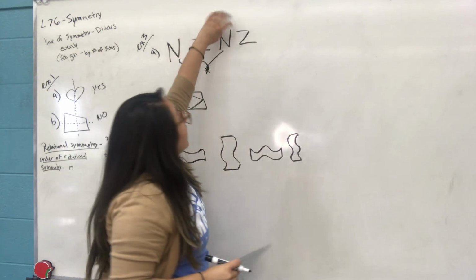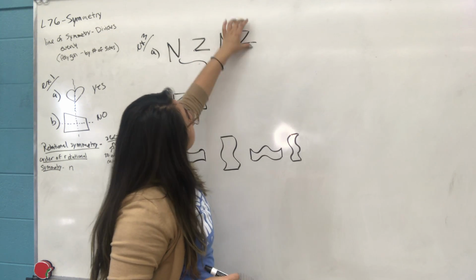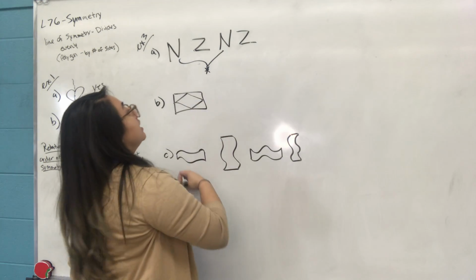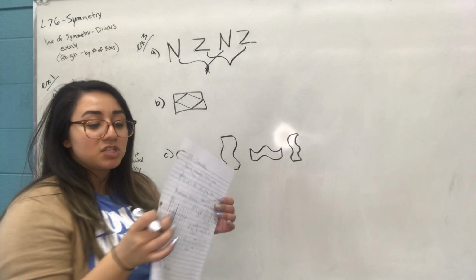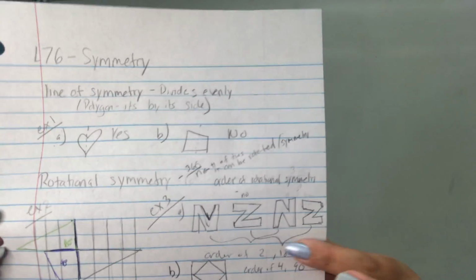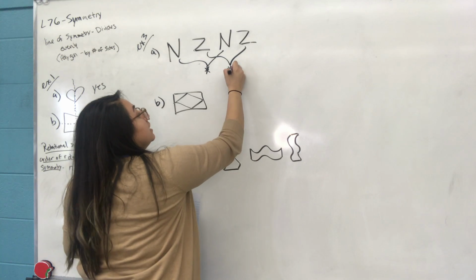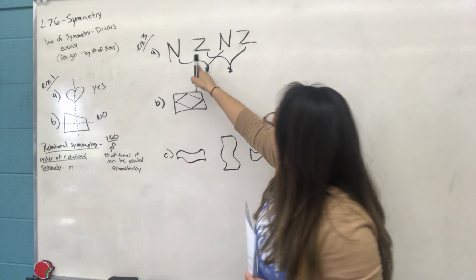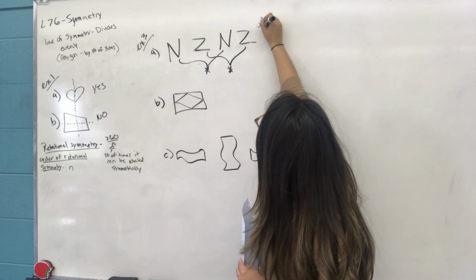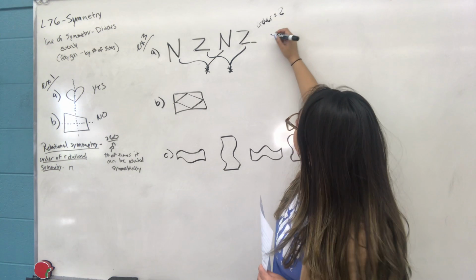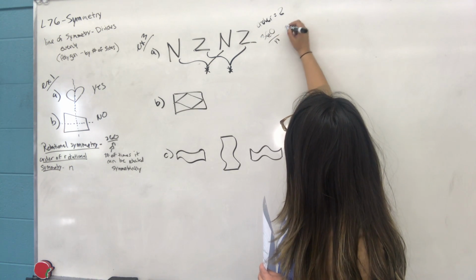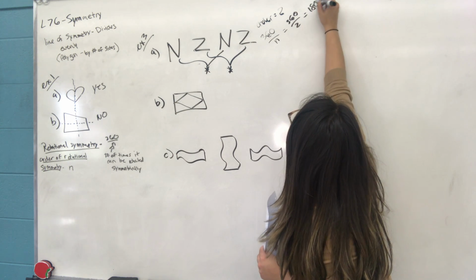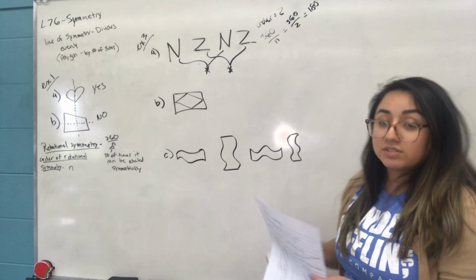And let's say I have it upside down, and I flip it another time going this way again. So I'm flipping it 360, so I can't really move that with my hand. But when you do that, you end up with that, and it looks exactly like that. So here, they have 2 sets that are very symmetrical, meaning to find your order of symmetry, we only have 2 pairs. So our order is equal to 2. For degrees, you do 360 divided by 2, and you end up with 180 degrees. So that's the rotational symmetry.